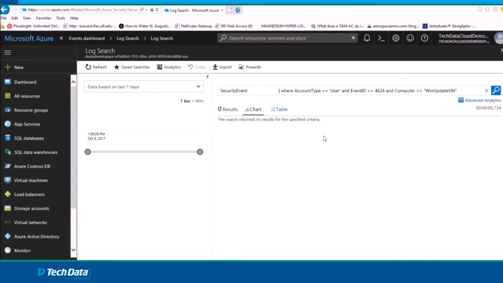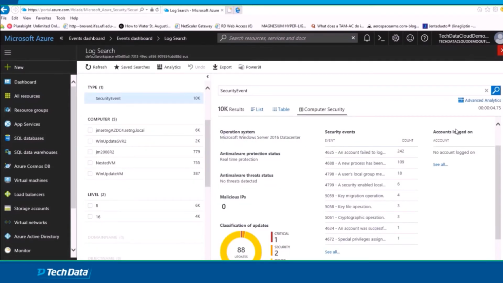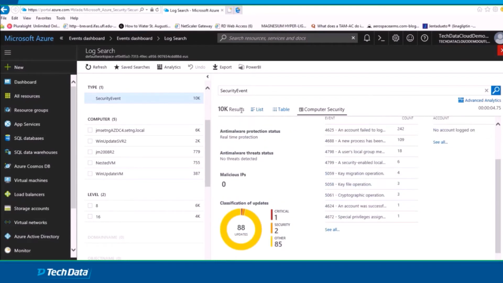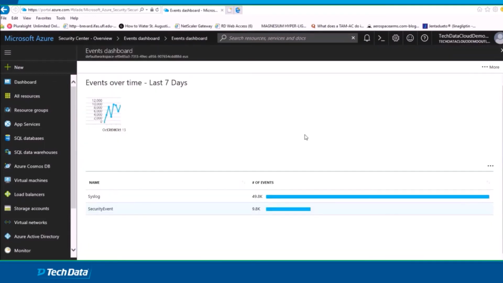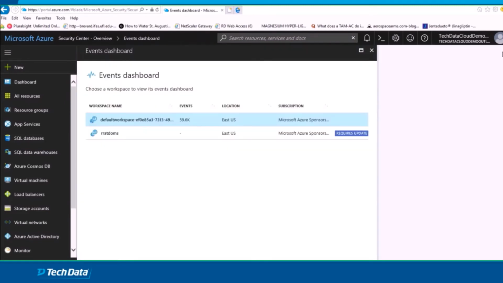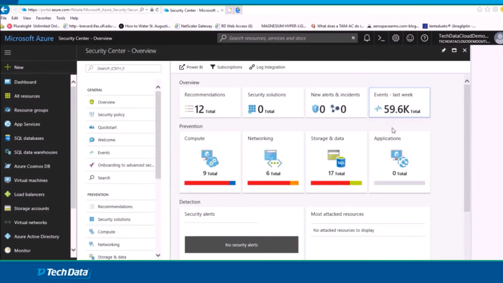And we can back out of that, get back to our main security screen. You can see there's quite a few results there. So again, a lot of information, a lot of things to give us access that we want to do to take care of our security right from this main dashboard.